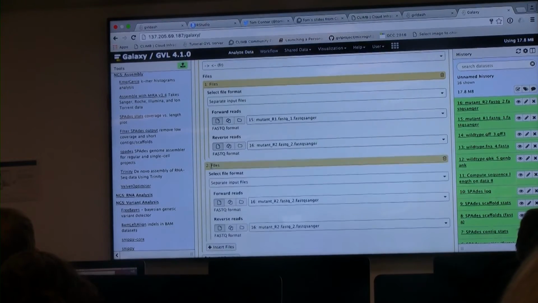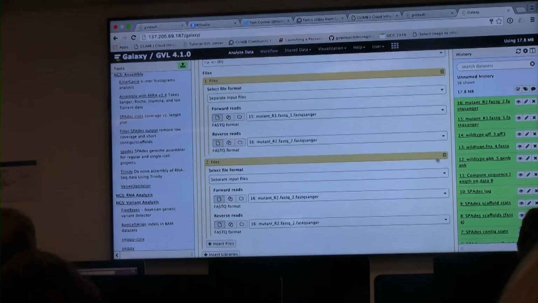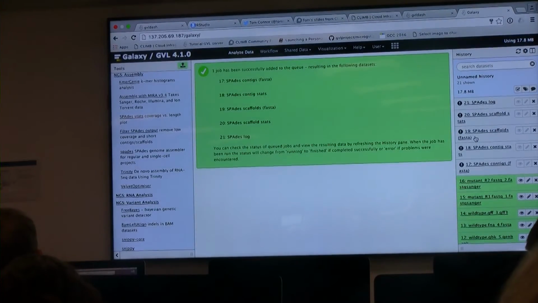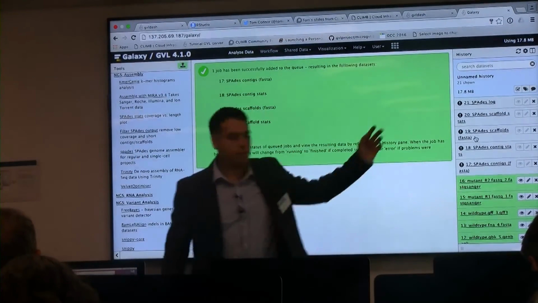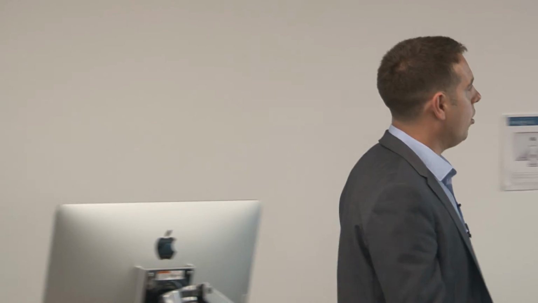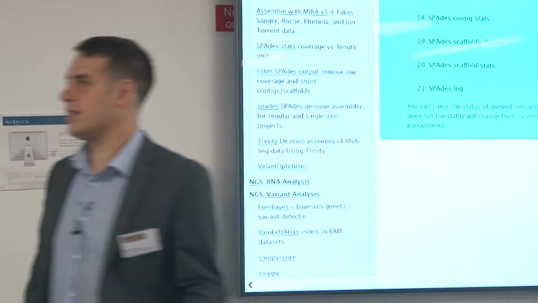Then just hit execute, and the SPAdes job starts up on the right here. Generally the rule with Galaxy is that those boxes start grey and they either go green, which means it's good, it's produced the file successfully, or they go red, which is bad and something needs fixing. I don't think there's a way of really knowing that it's doing very much, though, is there? You just wait, don't you? There you go, it's gone green. That's one of the things I actually hate about it most.